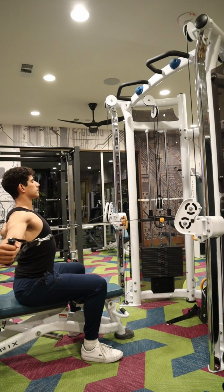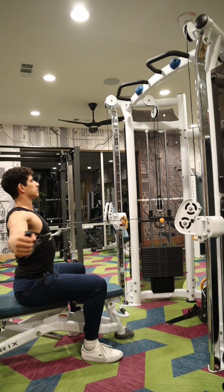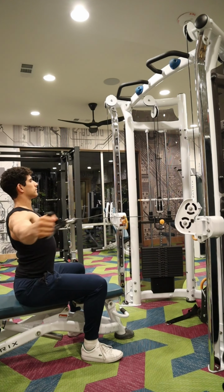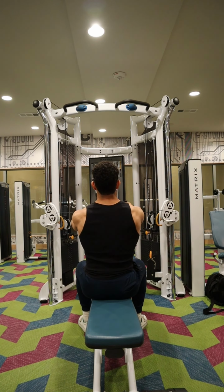Have a slight bend at the elbow to minimize use of the triceps, and as you go back, think like you're reaching those handles out to the side and reaching back behind you. Also on the way back, lead with those elbows and those pinkies, and also think like you're trying to push those knuckles behind you. Get a 1-2 second pause at the back, focusing on squeezing the shoulder blades together.